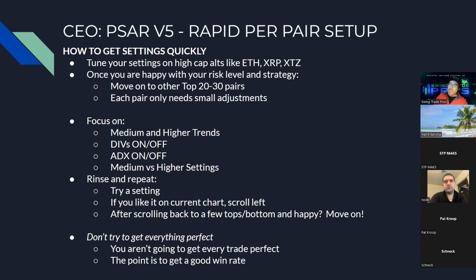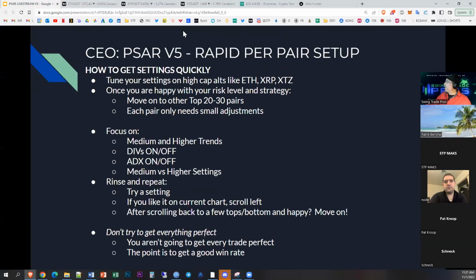But the thing about a volatile move, in most cases, right, price is going sideways. So if you get a big volatile move, chances are it's going to bounce back. Okay, and an equal move to the downside is going to give you an equal move to the upside. So you see these quick bounces. We're going to go through some of those, especially on XTZ. All right, so let me bring up some charts here.